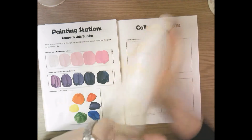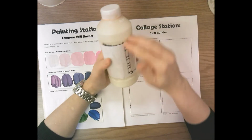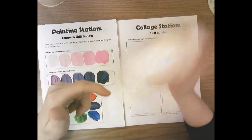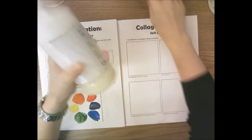So what you need to do probably first, making sure the lid is on tight, is to shake it up a little bit because the glue is thick. So it seeps to the bottom and the water sticks at the top. So you don't want just water or water that's kind of got a little bit of glue color to it. So you want to mix that up.